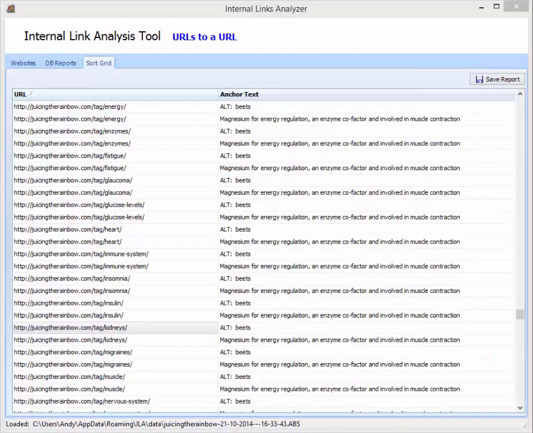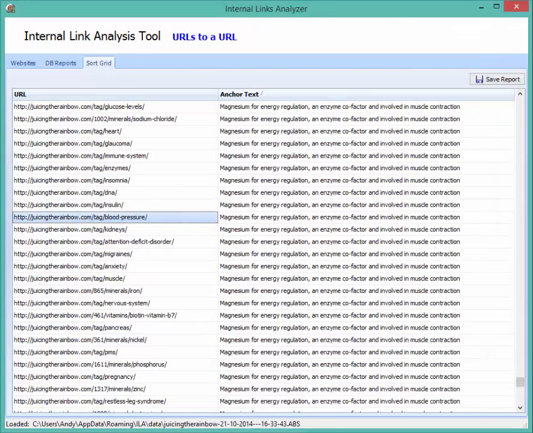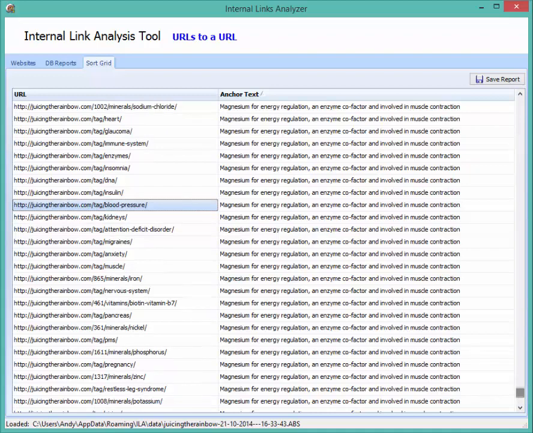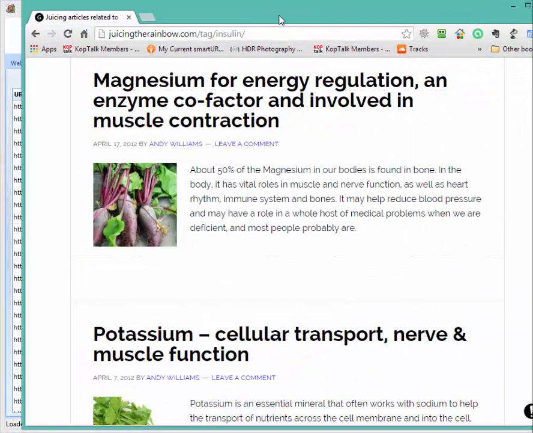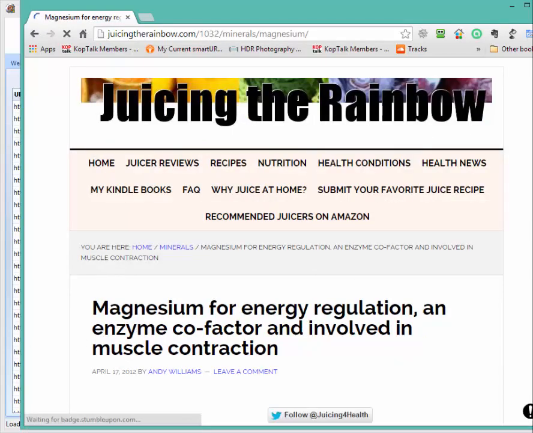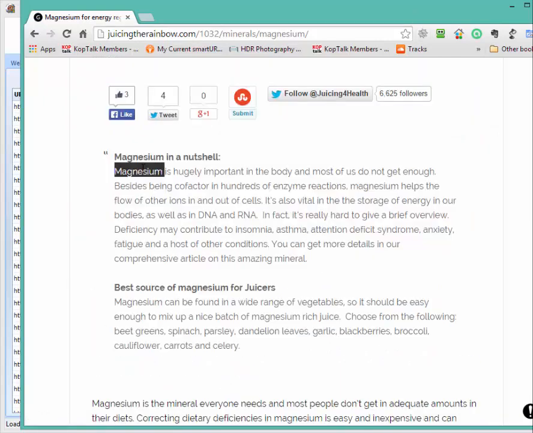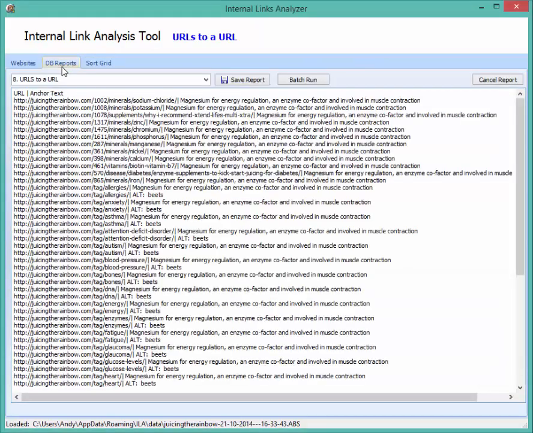But certainly this report also throws up another interesting thing which I've already touched upon, and that is the lack of anchor texts to this page. I would like to have any appearance of magnesium on the site, like this one here on the actual page. Well, actually not that page, because that is the magnesium page and I wouldn't want it linking to itself, but any occurrence of the word magnesium, the first occurrence of magnesium on the page, I would like linked to this page. So I will actually do that.